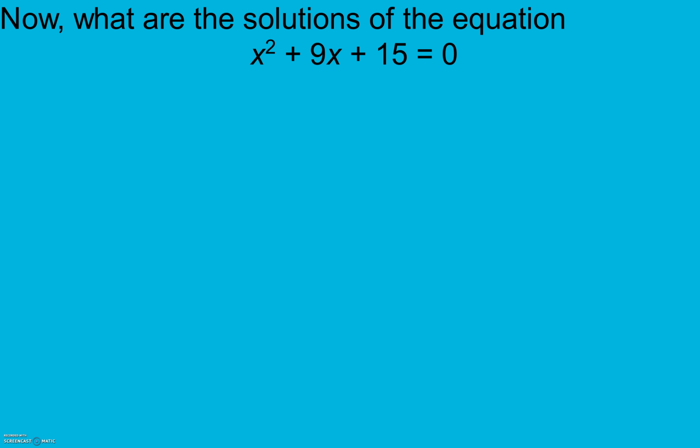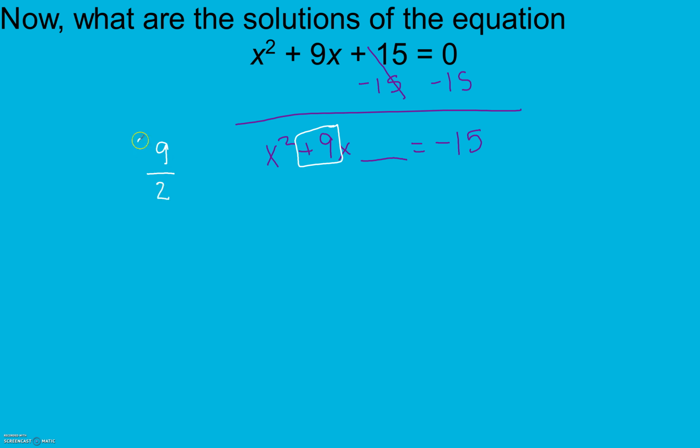So we're going to complete the square. And in order to do that, I just want my x squared and my bx term on one side, because I have to figure out what value I could add for my c value to make this a perfect square. Because once I have a perfect square trinomial, I can write it as something squared, and we can solve it the same way that we have been. So I take my b value, and I half it, and I square it.